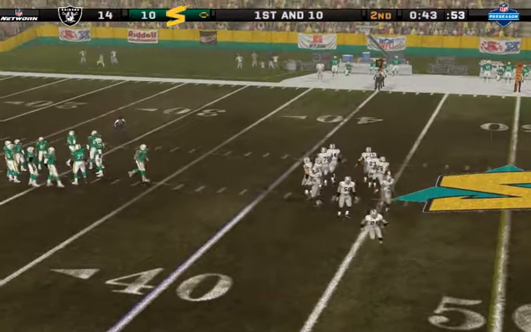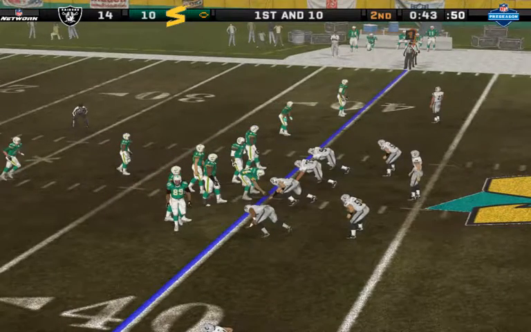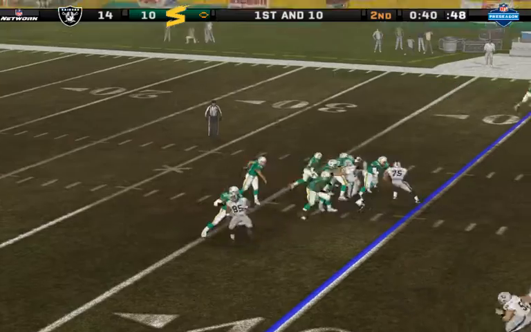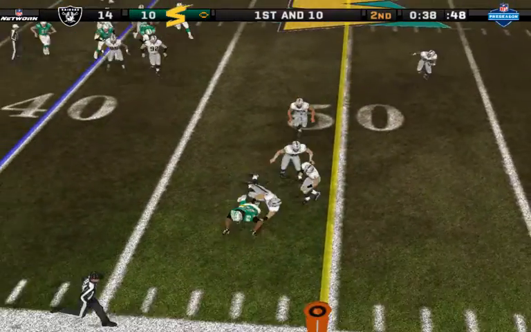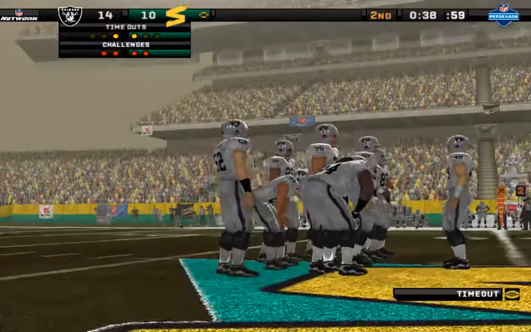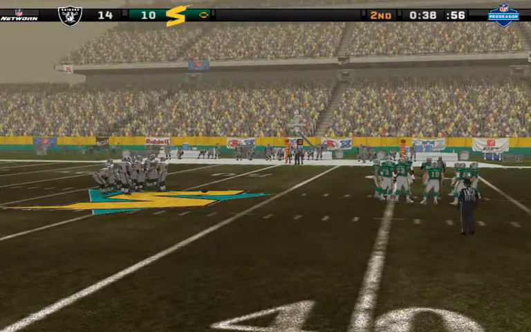Ball on their own 40. Ball on the 40-yard line. Let's go, boys. The Raiders with a four-man front going to the air on first down. With the throw, Benson is there on the stop at the 49-yard line. They'll need some good yardage here on second down, and then should be in the hurry-up for the rest of this drive.